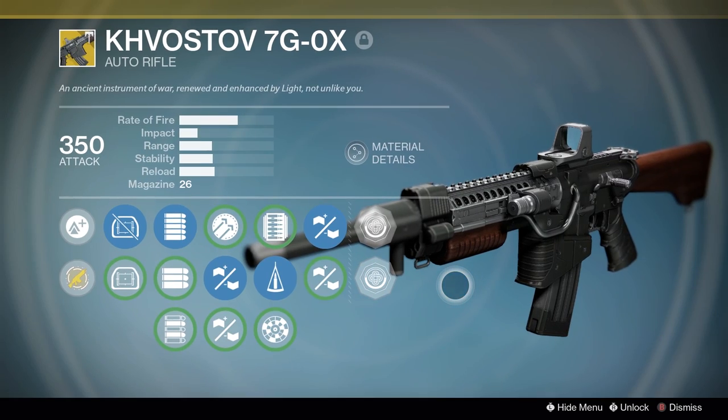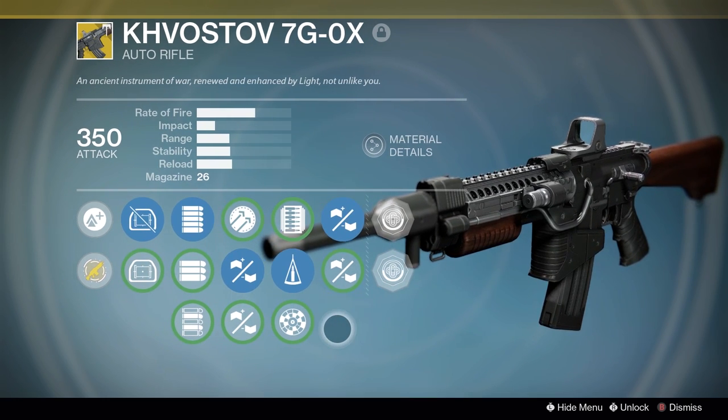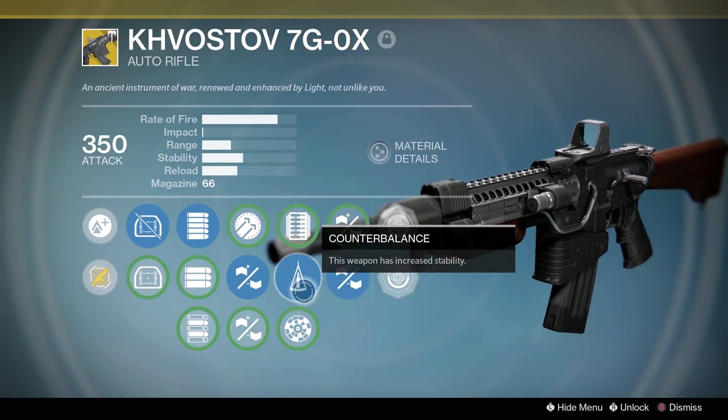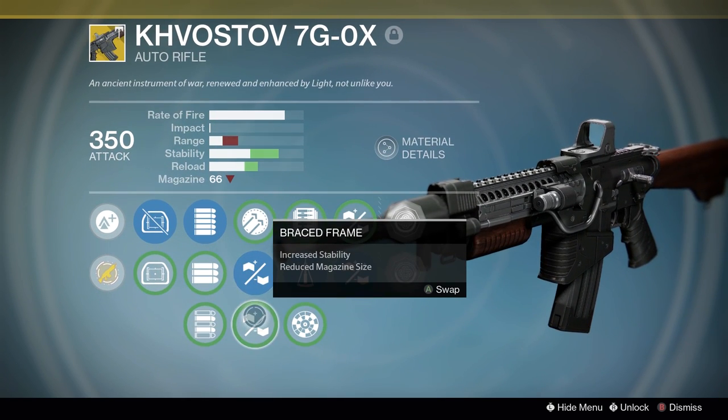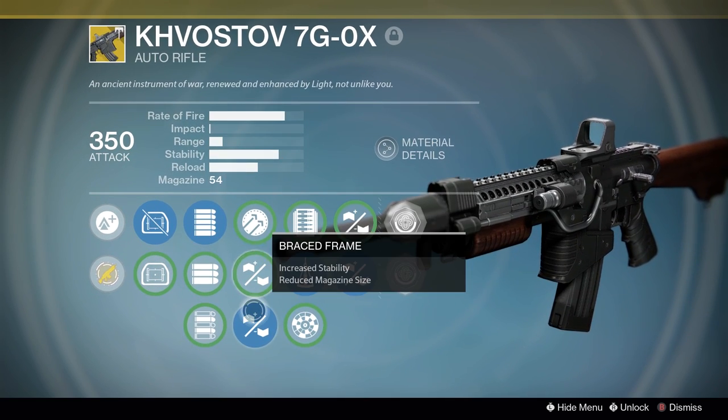Alright, so the first match went great. Carried the team, like always. Second match, we're going to use the 900 RPMs, yes. And I'm actually going to swap from rifled barrel to brace frame for all that sweet, sweet stability.